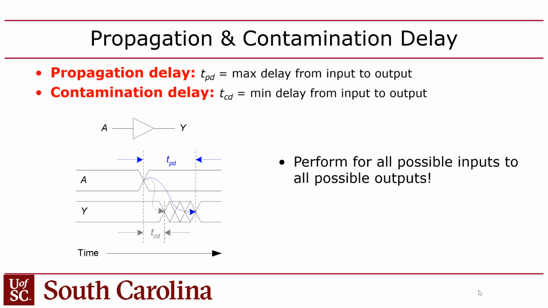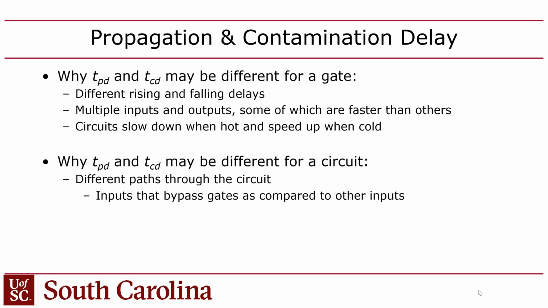Okay, so you might say, well, wait a minute, why? Well, two questions. First of all, why would we care about contamination delay, the minimum amount of time? It seems like we should be more worried about the maximum amount of time it takes to propagate an input through a logic gate or a logic circuit. And the other question you might ask is why are they different? Why do we have two different delays? There's a whole bunch of reasons behind this.